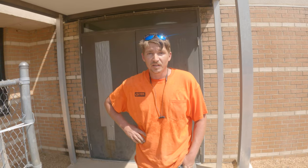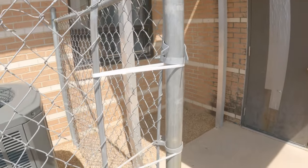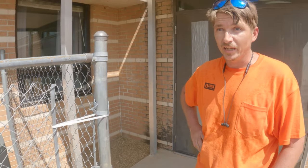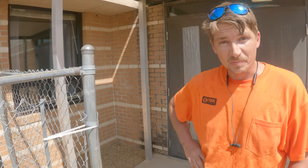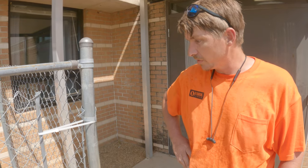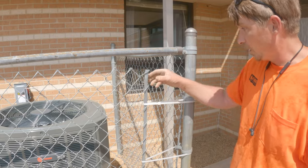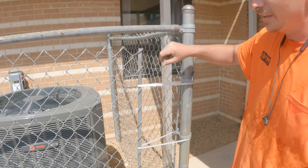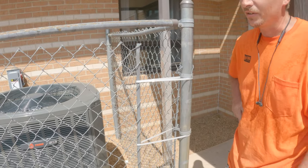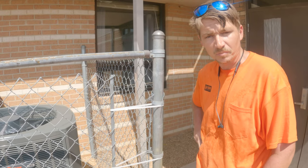Here we are on site — you can see fence that was thrown together by maybe a handyman or maintenance man at the school. He made a fairly good attempt at putting it up, but we're going in to repair and re-tighten everything. We'll be removing the bands, putting on tension bands and wire ties to get everything cinched back down properly.